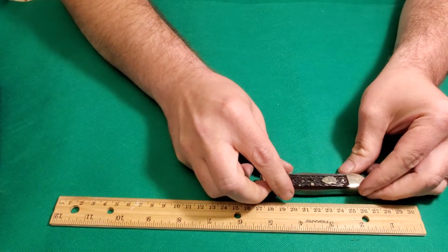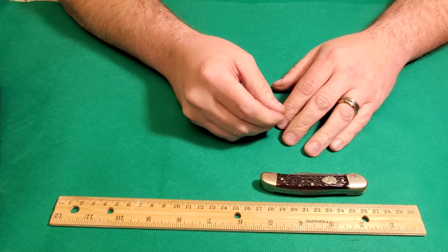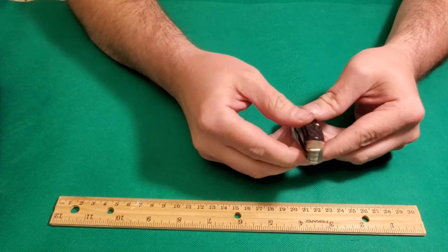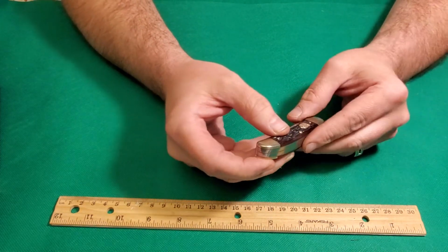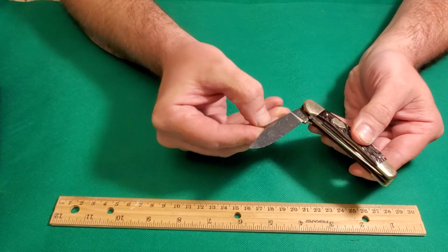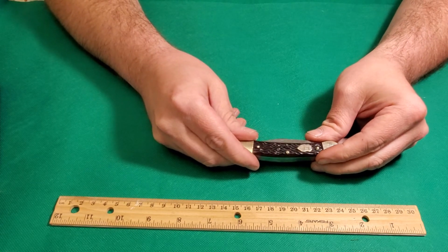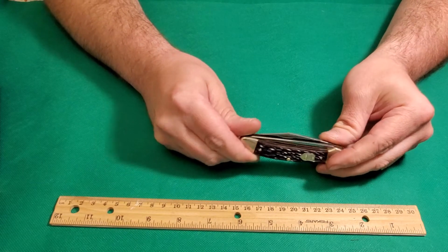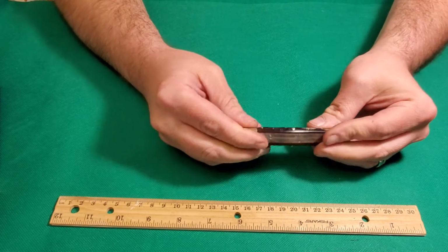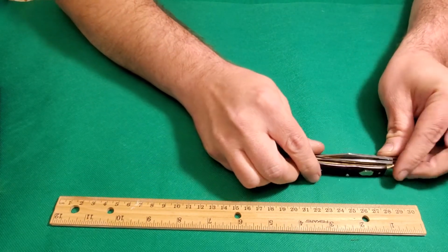Let me set that down for you. It's a type of jackknife, one of the most popular. Case makes a style of this that runs back to the 1800s. It's just a really popular knife. And again, like all the I brand stuff, if you get one for a bargain, they're going to increase in value, and they're just fantastic knives. This one's probably 70s. Let me set this guy down again by the ruler here.